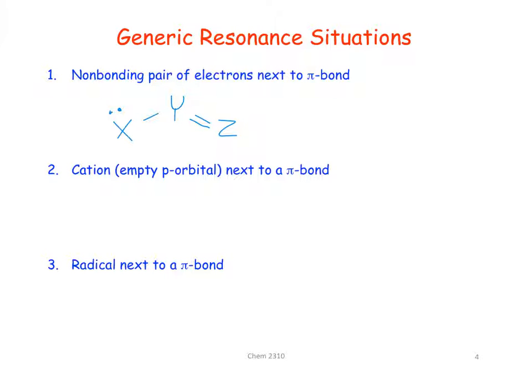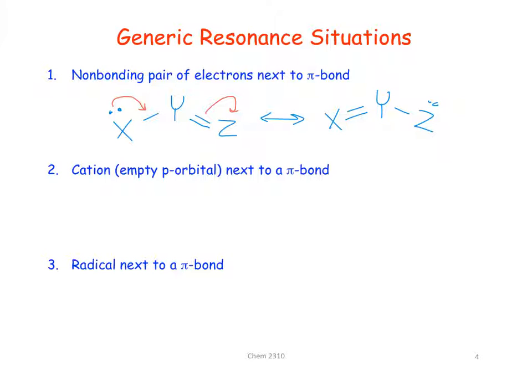In this situation, the electrons can move toward the pi bond. That Y atom would typically have a complete octet already, and these electrons would move to Z. So we use our resonance arrows, and we would have a resonance contributor that looks like this. Sometimes these atoms will have charges on them. It just depends upon what atom we have. So this is one common scenario.